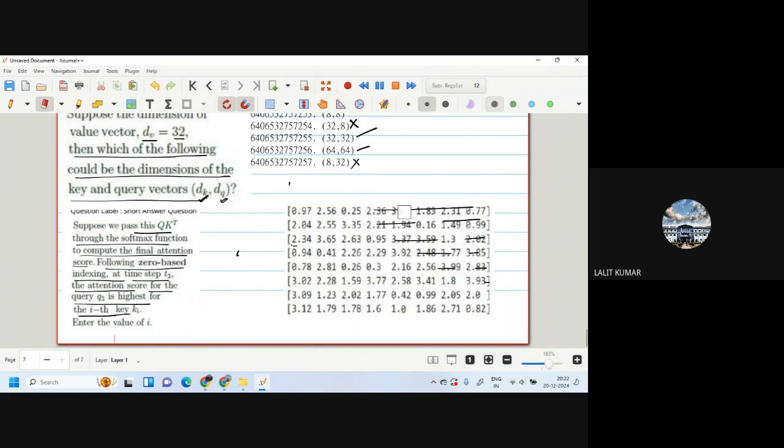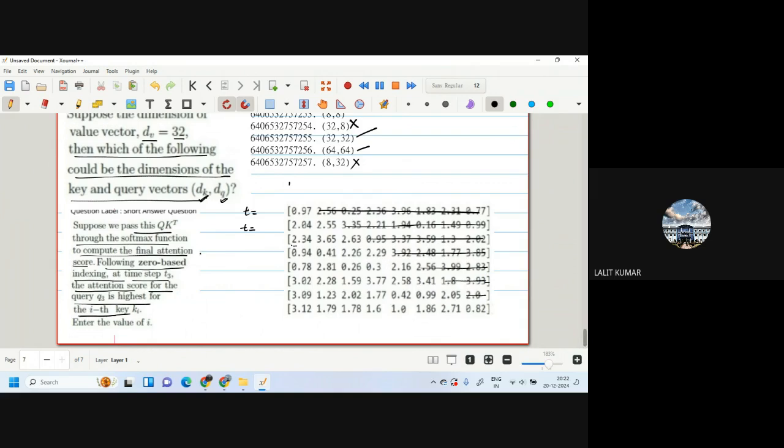The confusion in this is the T only, where T is starting from. Can somebody say it again? Does T start from 0 or from 1? Because the question is about which row. This is zero-based indexing, right? So this should be very clear, and we can strike this off straight away.